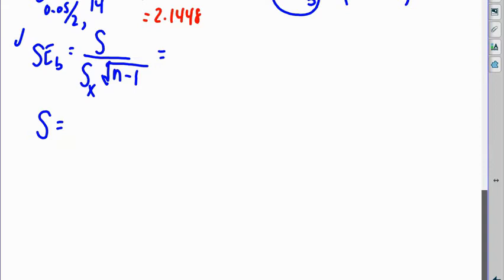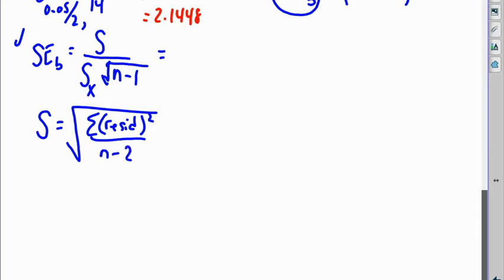I'm also going to show you how I could have gotten that by hand on the calculator, because the standard deviation of the residuals is the square root of the sum of the residuals squared divided by n minus 2. That formula is on the formula sheet. We know from the calculator that it came out as 0.739852873. But anyway, that would have been the standard deviation of the residuals. I'm also going to show you how I would have used this right here in order to find this number right here.